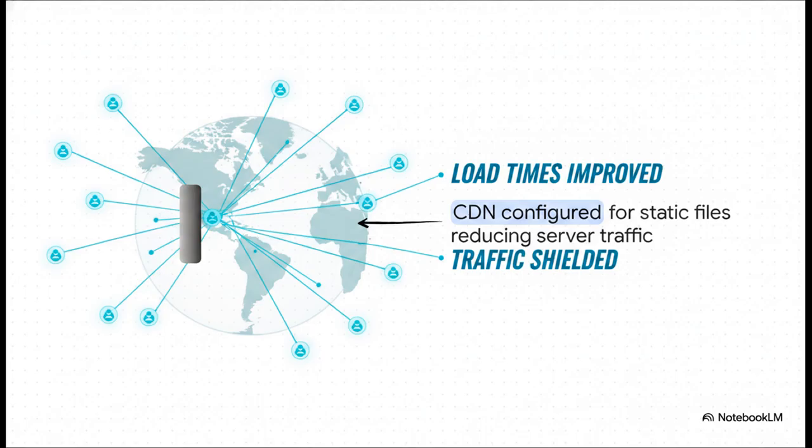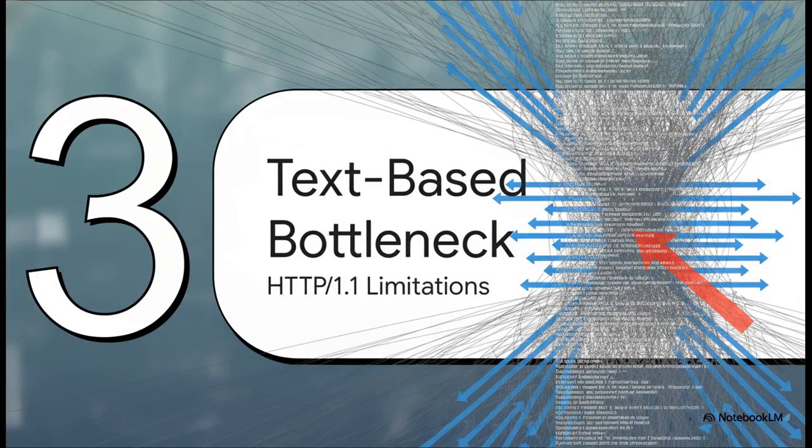In the real world, this means dropping these CDN edge cache servers right in the user's backyard. It's brilliant for load times. Like, if you're in Europe, you're downloading those heavy assets from a local European edge server, not pinging a main data center all the way in North America. This totally shields the origin server from getting hammered by traffic, letting it focus its computing power entirely on dynamic application logic.